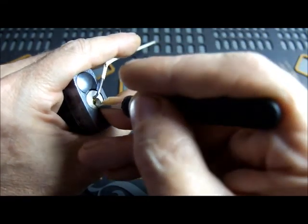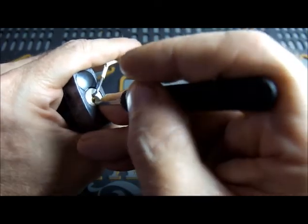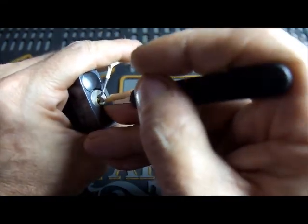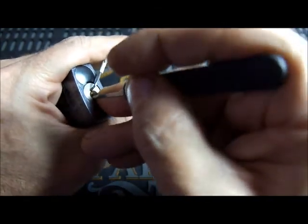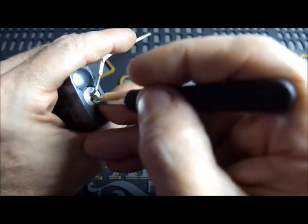Feeling counter rotation here and there. Some of them feel like they're a little bit harder to move. So I'm going to keep probing and try to find the pin that wants to be cooperative. And that should make the other ones easier to set. Well, I just got nowhere on that pass. Hang on, let's try again.